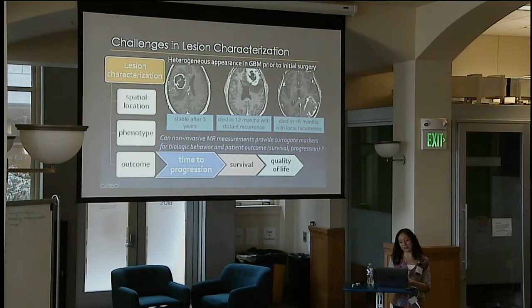And maybe what appears to look worse isn't necessarily always the case. The person on your right looks less messy, with less necrotic areas, but actually ended up doing worse and dying within 6 months, whereas someone who has a larger tumor was stable for longer. So there's a lot of variability in survival, and we want to find non-invasive measurements to have markers of this.